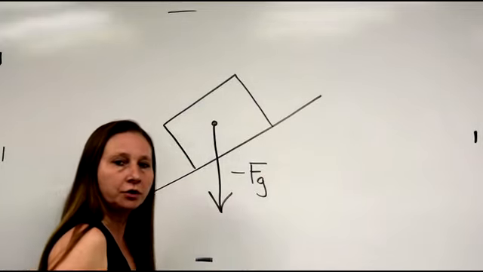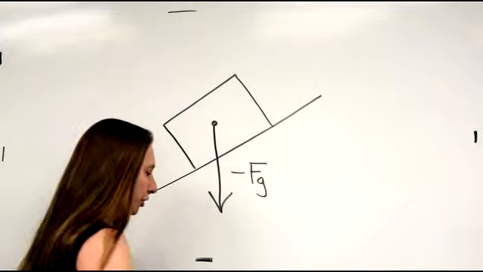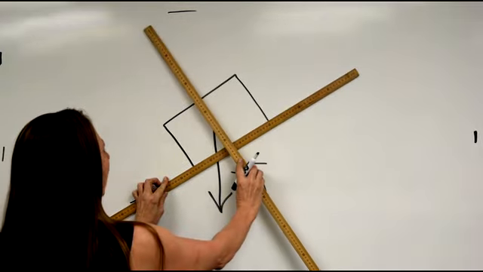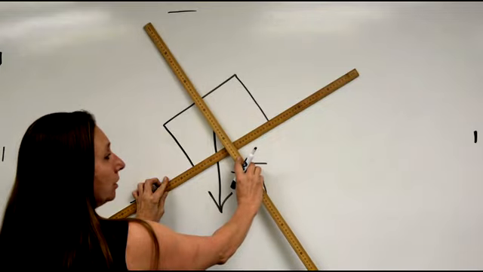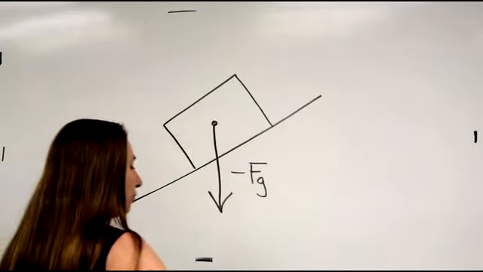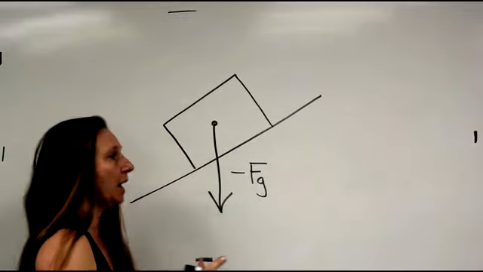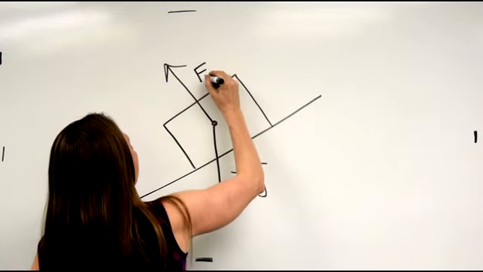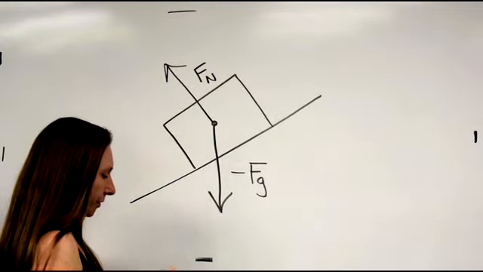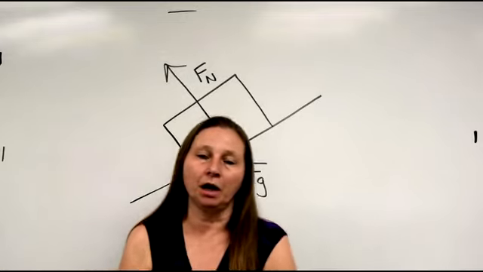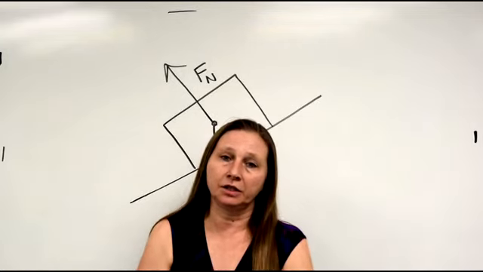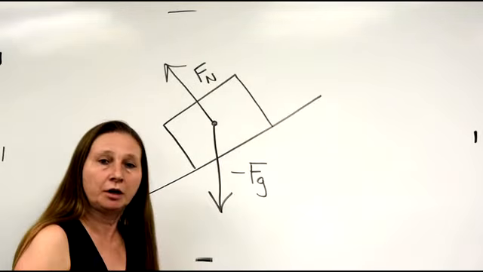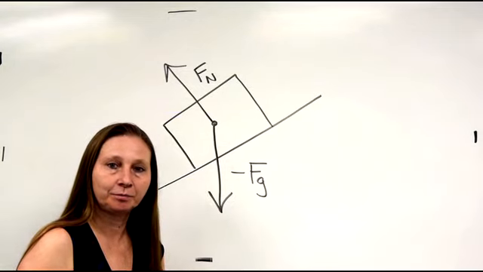but the normal force is perpendicular to the surface. So, here's the surface, the normal force has to be directed perpendicular to the surface. And it is also no longer the same magnitude as the weight. It would be there, F normal. Okay? So that's an example of the gravitational force and an example of the normal force. We'll go into much more detail in later sections.